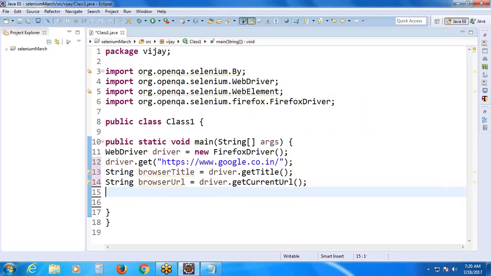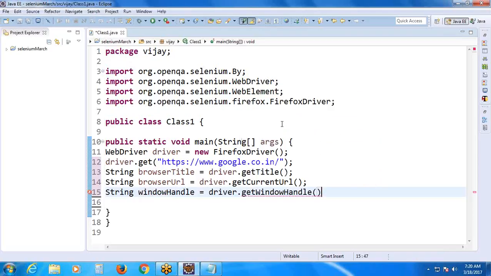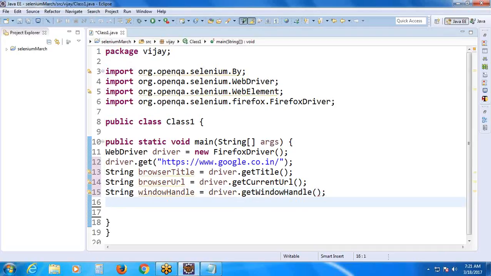Next, String window handle equal to driver dot getWindowHandle.